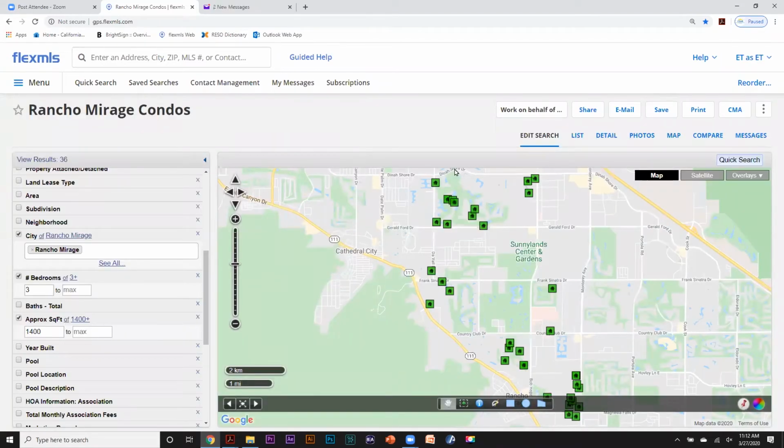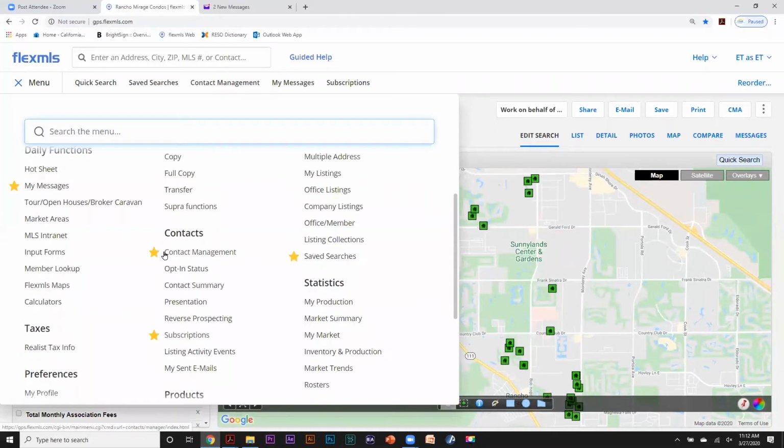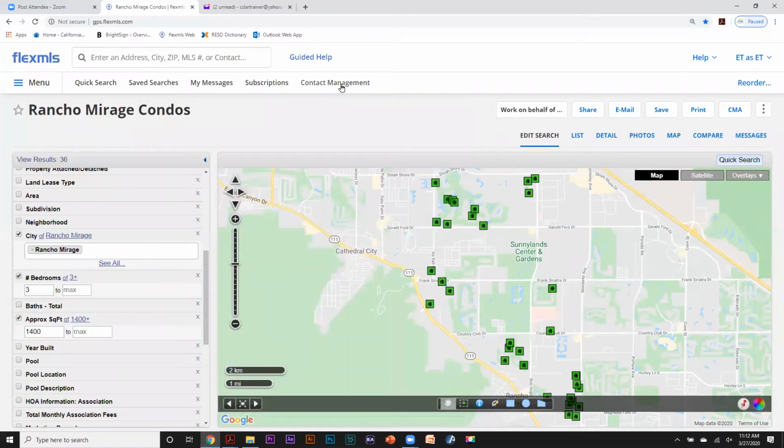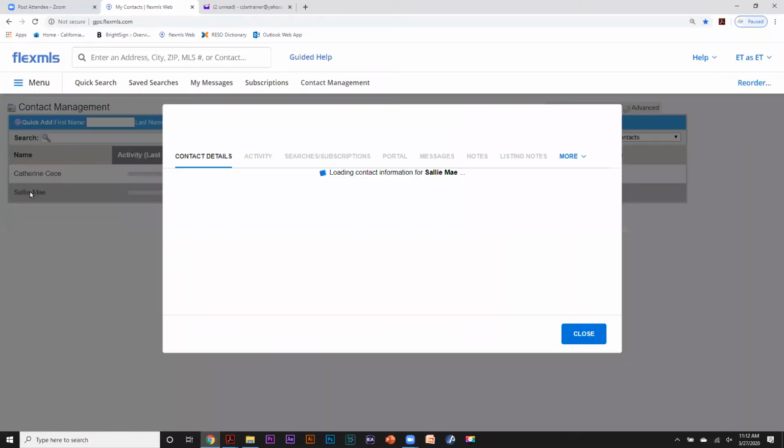So now we're going to go into contact management. I have that already on my favorites bar. If you don't have that, you can go into menu and under contacts, you can select contact management. So we're going into contact management and we're going to click on our client, Sally Mae.